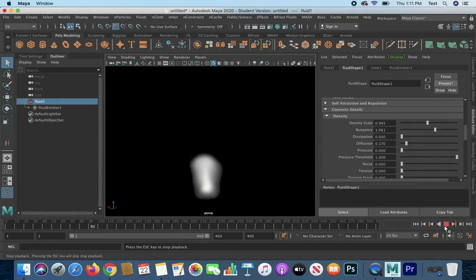Maybe noise was interesting. Increase the noise, and decrease some of the density. Okay, something more interesting is happening now.